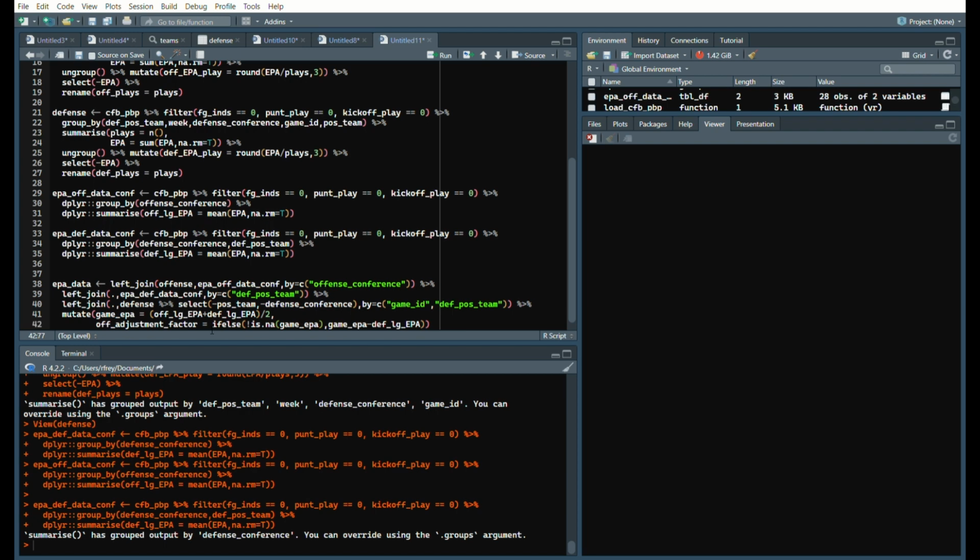So if this is from the perspective of Texas, that game EPA will be subtracted from Alabama's conference, the SEC, their league EPA over the course of the season. If that's confusing, please leave a comment below. I'm happy to help. But we're taking that and then creating that offensive adjustment factor, and then doing the opposite for defense. But obviously, since it's if else, if it is blank, we'll just leave it as 0.